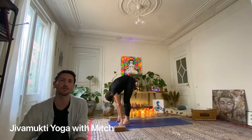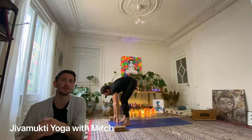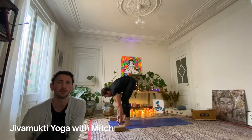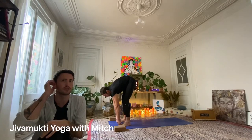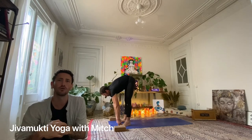Exhale, fold in. Now, separate your feet hip distance apart. Bend the knees as much as you need to, and just peace grip your big toes. Lock the thumb on top of the peace fingers. Start to extend through the legs. Lengthen the spine, look forward.